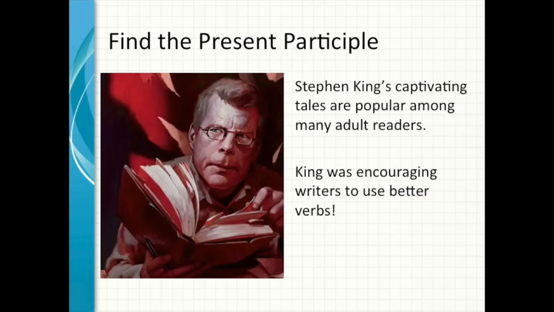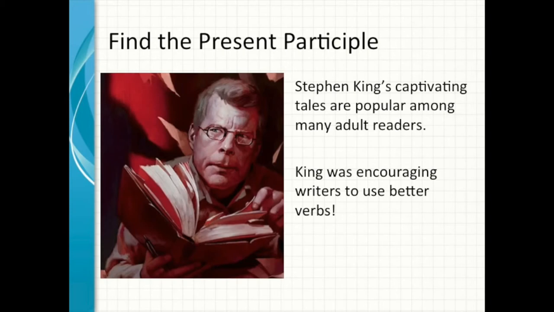In Storytown this week, we're going to be reading about the Emperor Qin Shi Huang, who was a kind of eccentric person, and you'll find out why while we're reading. But I decided to highlight a few other eccentric people while we are working on our grammar concepts this week. The first one is Stephen King, and Stephen King is a person who really hates adverbs. Now, let's look at these sentences about Stephen King and find the present participle in each sentence.